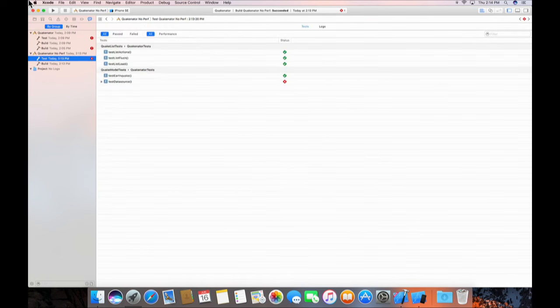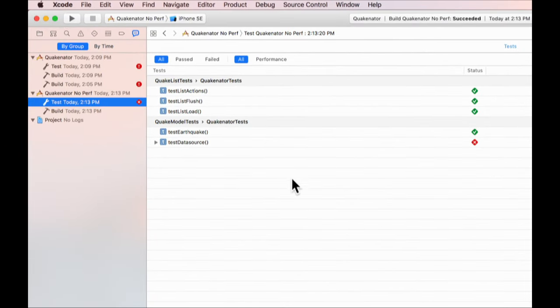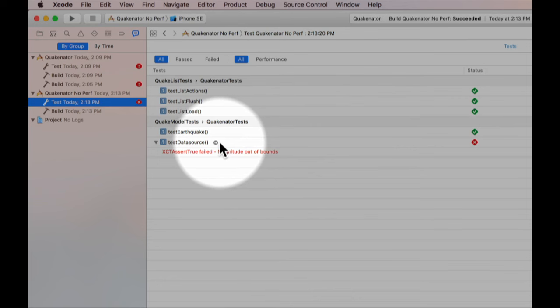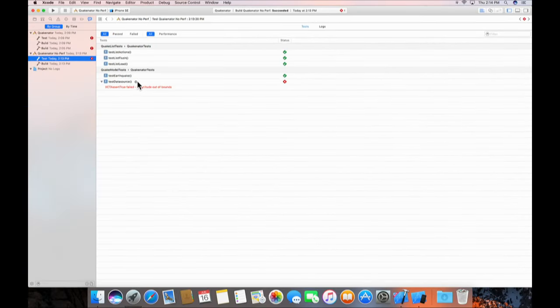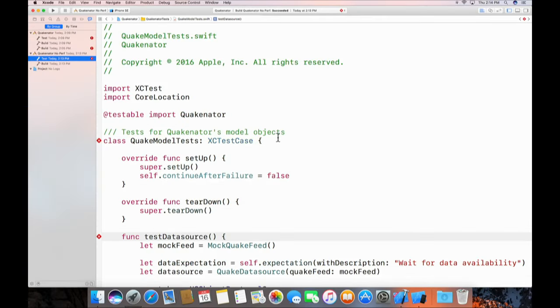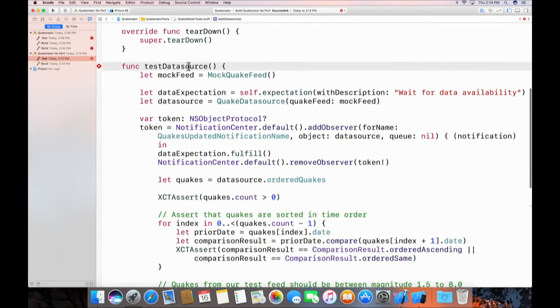If I select the test log, Xcode shows me every test that it ran, its status, and I can even turn this down to find the test failure message. In this case, one of my test assertions failed because an earthquake magnitude was out of bounds. I'm going to hover over one of my tests, and I'll get a little jump arrow here. So if I select that, Xcode will jump me right to the failing test. Here you can see where I declare my test, and there's a badge to the left of the test method indicating that that test is currently failing.